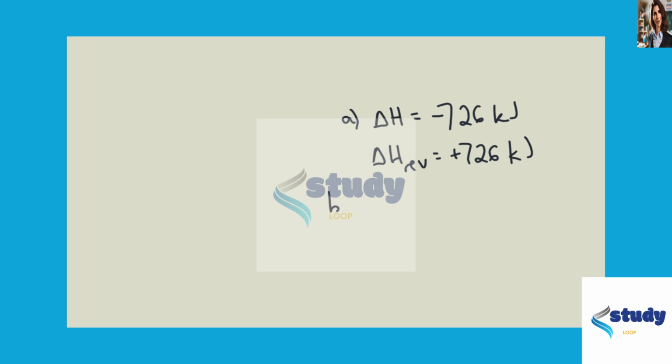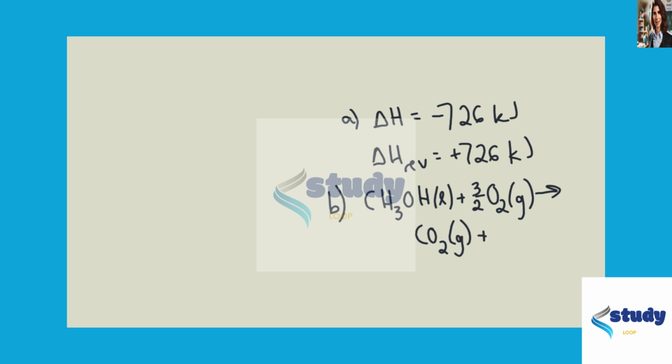Secondly, if we're going to balance the equation with coefficients, here's your methanol, and then here's your oxygen. Now you notice they've already put coefficients in front of it, but it's not balanced yet because they haven't gotten rid of the fraction. And so the fraction needs to be removed in order for that to be the case. So all we're going to do is multiply all of our coefficients by a number that's going to get rid of that fraction, in this case 2. So by multiplying everything by 2, we'll end up having coefficients of 2, 3, 2, and 4.